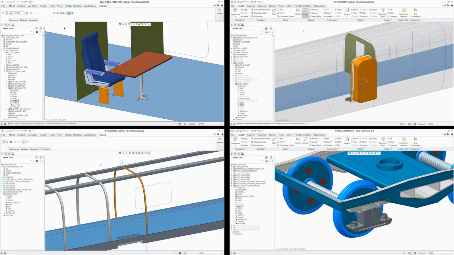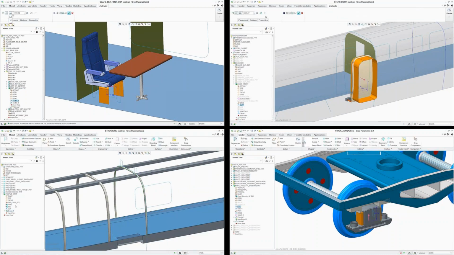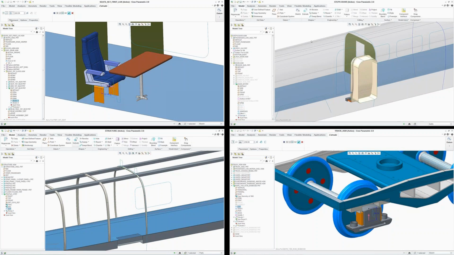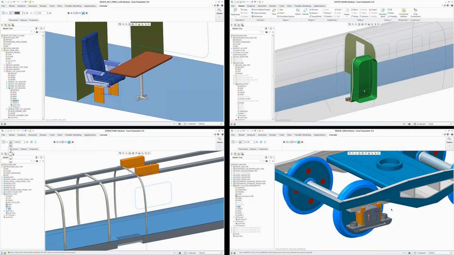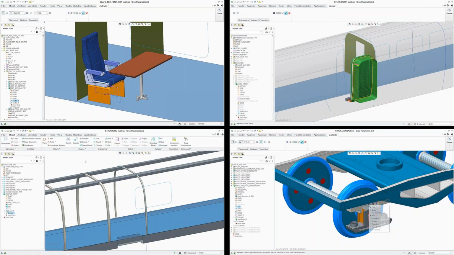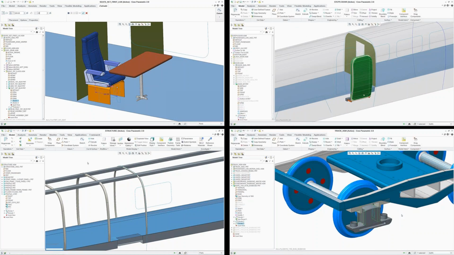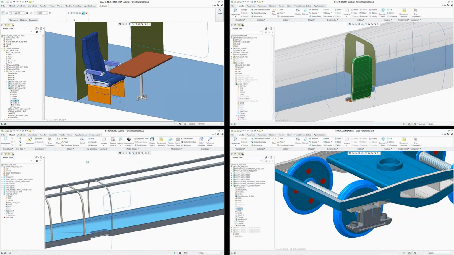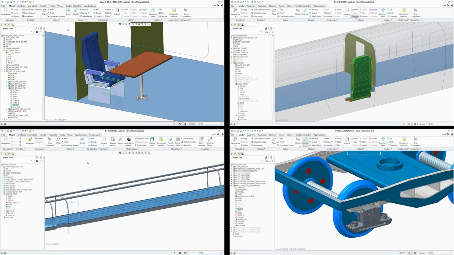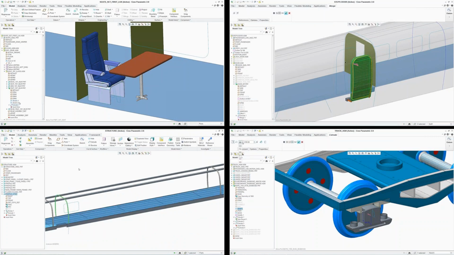From this information, we can have multiple engineers build out whatever they need to build out, such as windows, seat placements, table placements, what have you. Then once all of their work is done, they simply save it off and send it off, and the top design engineer can then take all of that information and incorporate it into the top level assembly.